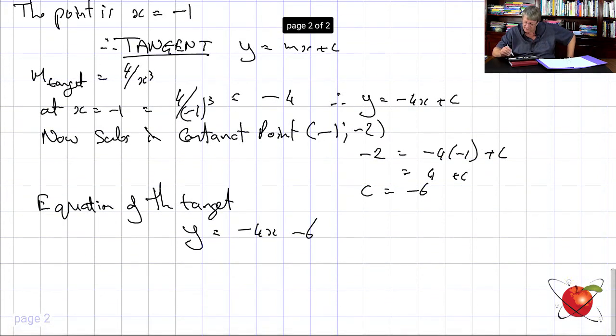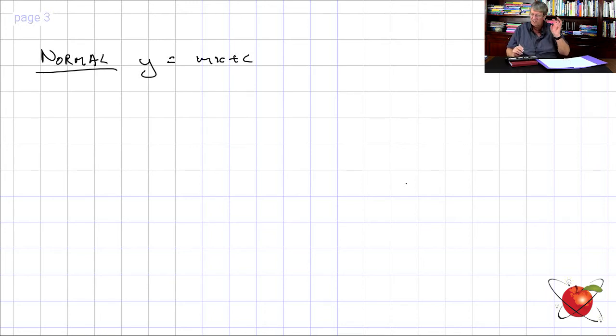Now I say right, next. Another page. Let's go back and make sure we're on black. Yes, I am. Then I write here: normal. And I always start off with y equals mx plus c for the normal. Remember previously I did it in a different color? y is equal to mx plus c, a straight line. I've just worked out the tangent, now I'm working on the normal.